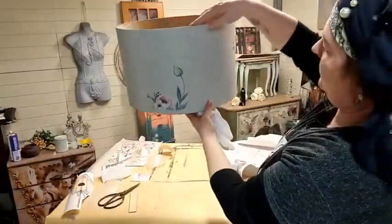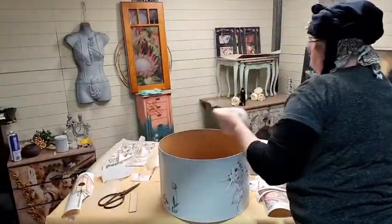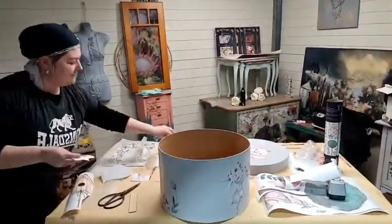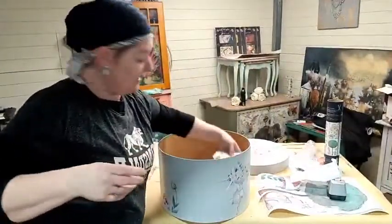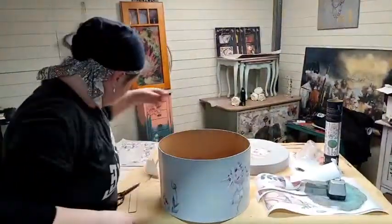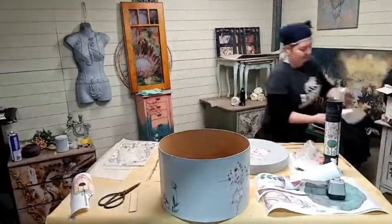So there's that little bit. I'll put something in here, but I won't do that now. We'll get to the reverse decoupage. I'm going to actually put these in the box. So if you've got them cut out, make sure you keep them somewhere where they're not going to get dusty and so forth, because it will affect the adhesive that's on the back of the film. I mean the back of the top film.